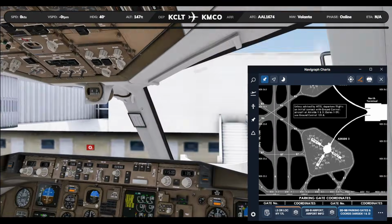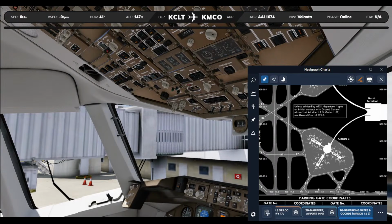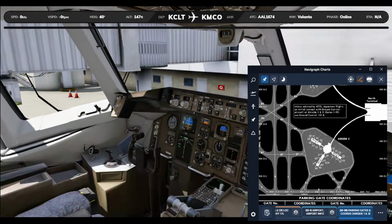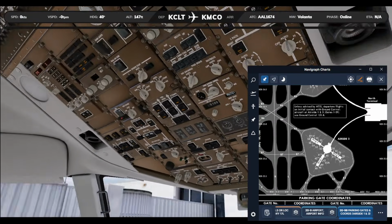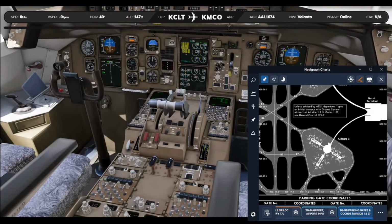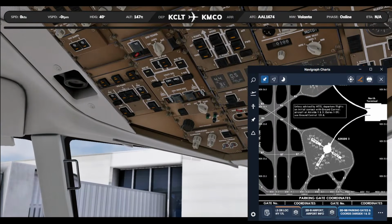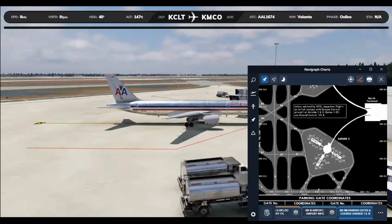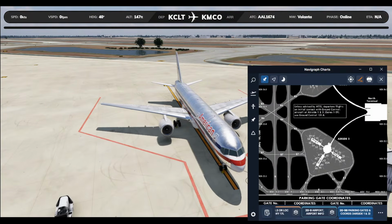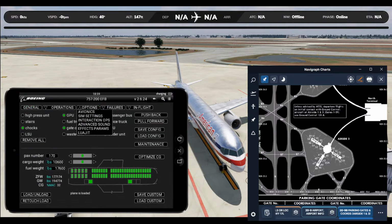At some point we'll need to get air in here because obviously we get hot really, really quickly. But then we'd run the shutdown checklist, which is parking brake is set, hydraulic panel is set, fuel pump switches are off, seatbelt signs are off, engine anti-ice is off, fuel control switches are cut off, transponder is standby, and red anti-collision light is off, and shutdown checklist is complete. And that is all she wrote. Oh, let's see. Ground, don't need stairs. AC unit. And that's about it.